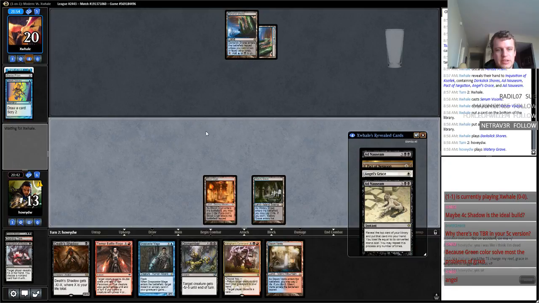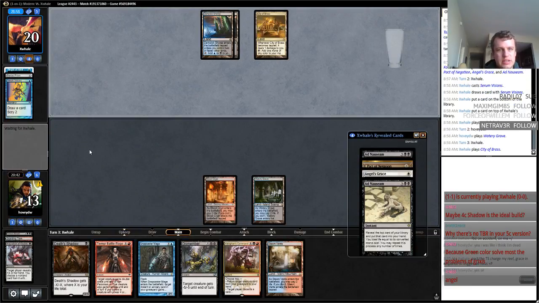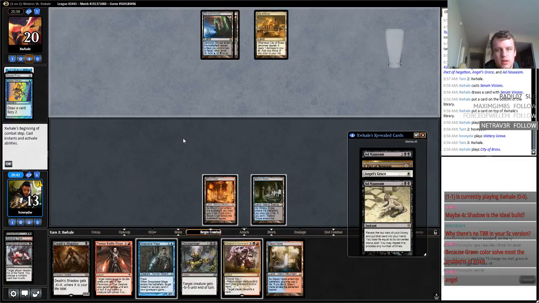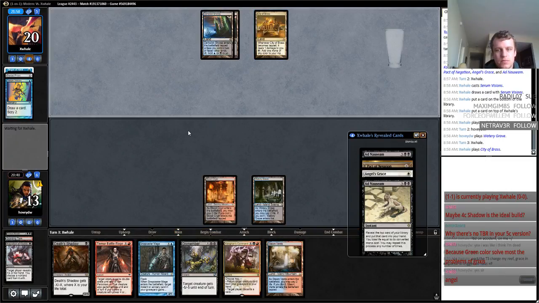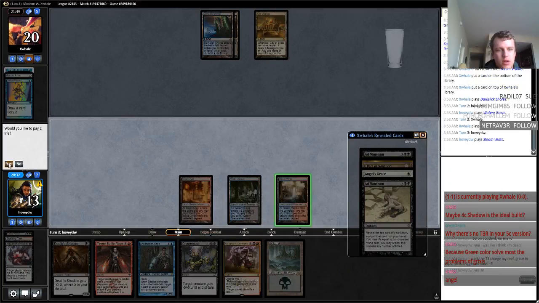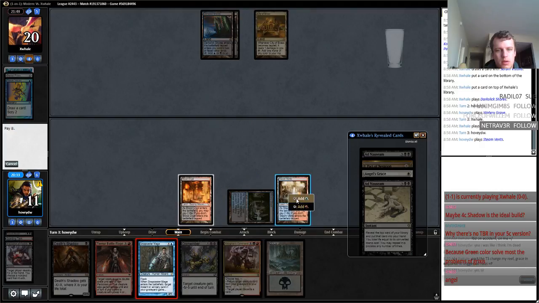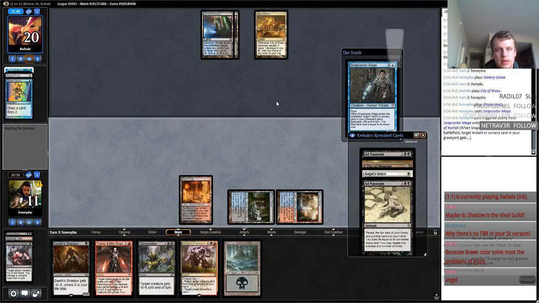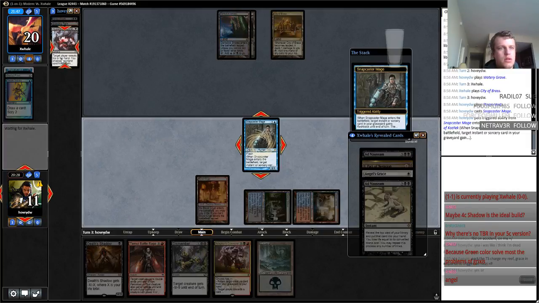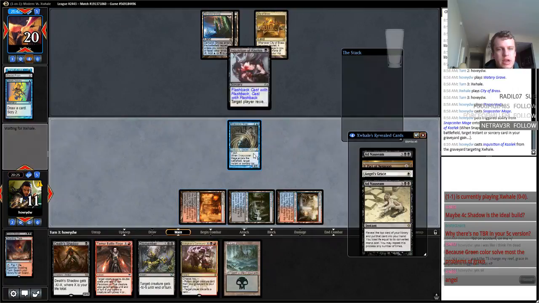If my opponent hits lands, this game is going to be hard to win. We're probably going to have to snap. Okay, so there's a land. So I think here I've got to snap Inquisition my opponent and take the Angel's Grace. This gets us a little beater on the board, which is nice.